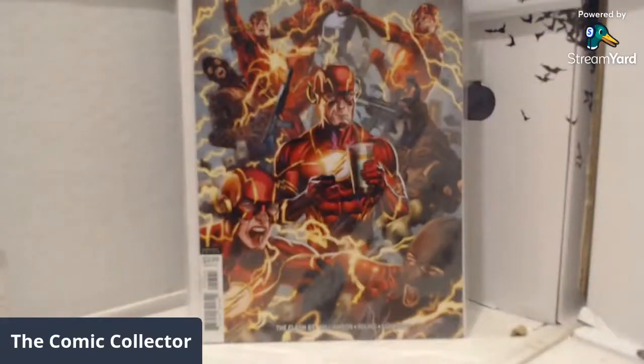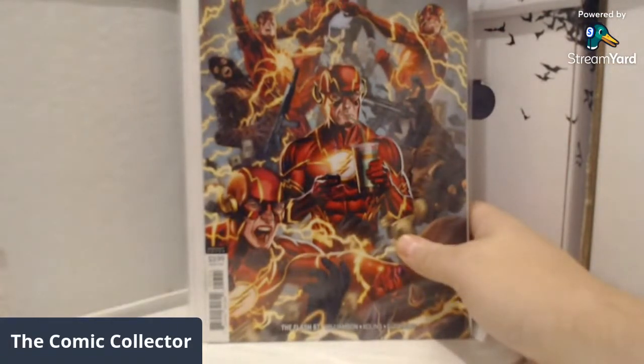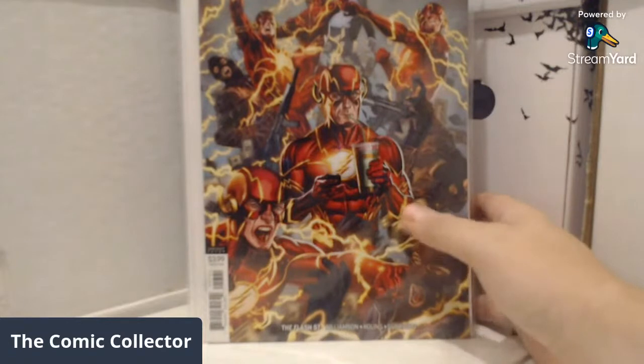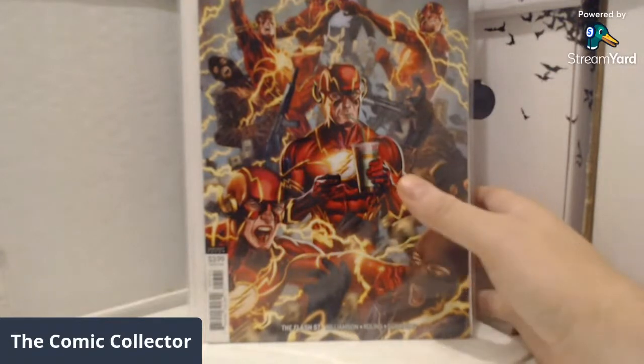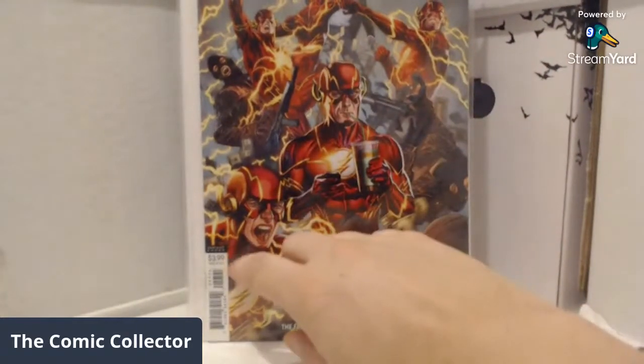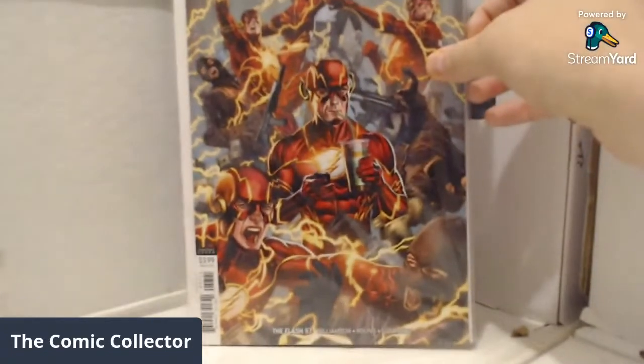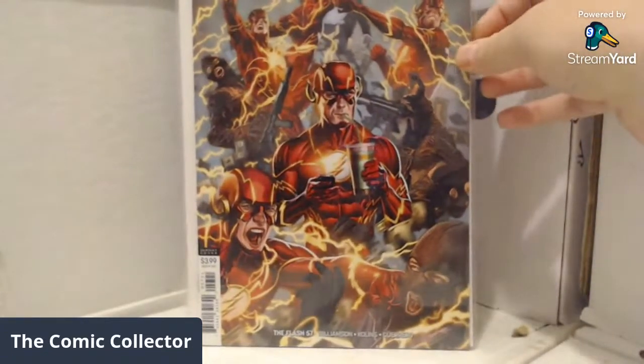I did go and get some new books. All right, so I picked up some new books, and I actually looked through this place's back issue bins. I'd never done that before. Picked up a couple things out of it. I noticed a little bit later getting home that they're one of the shops that I hate that add like $1 or $2 to new back issues, which I think is silly.